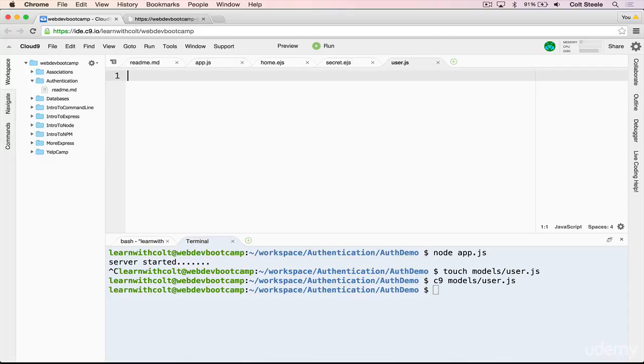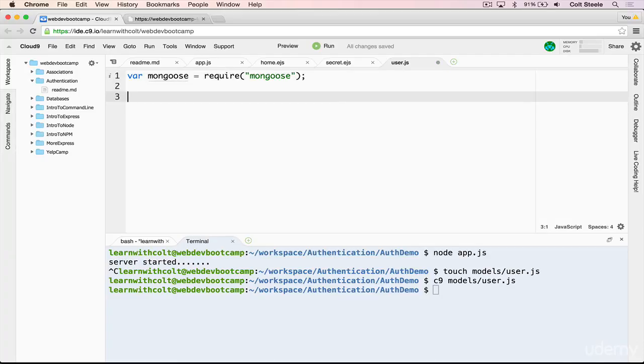I'm going to open that file up, and the first thing I'm going to do inside of here is require mongoose. Var mongoose equals require mongoose. And then I'm going to define my user schema. Each user has two different pieces, a username and a password, and they're both strings.